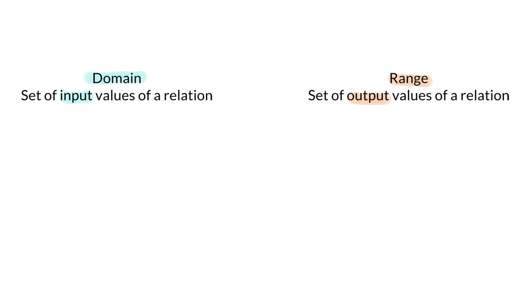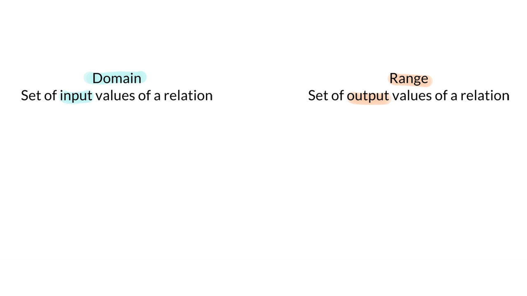What makes an association or relation a function is the fact that you can only have one output value for any given input value. In other words, one y value for any given x value. This might sound like some abstract mathematical concept, but it shows up in our everyday lives too.